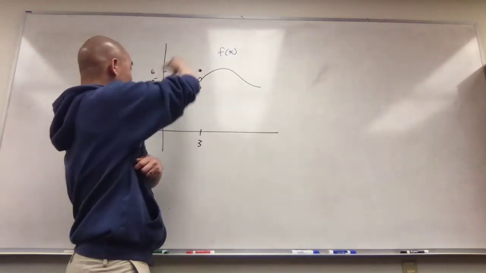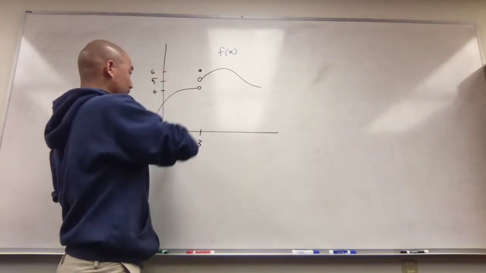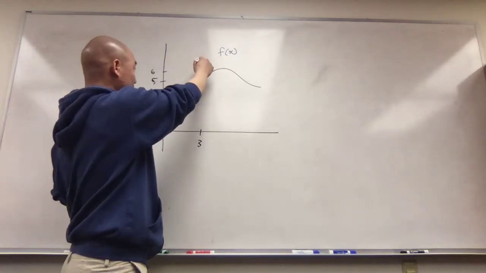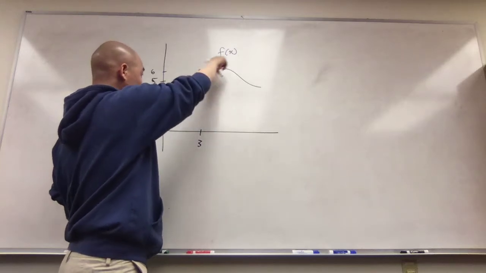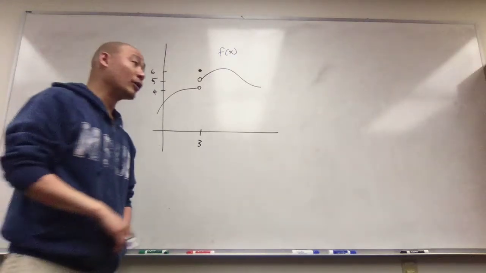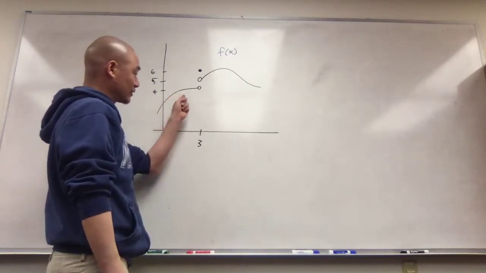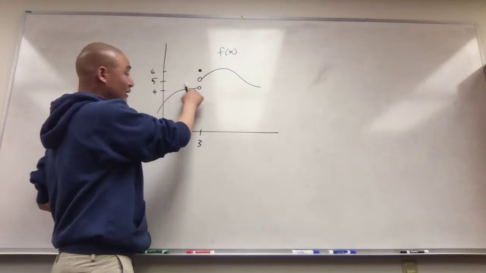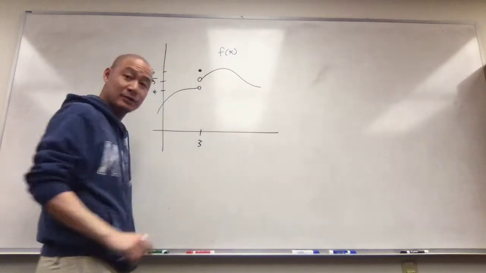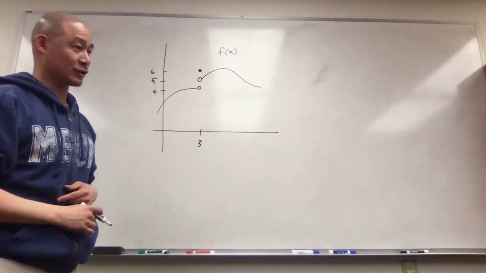So, in this graph here, I have a function called f of x, and it's defined to be this curve before 3, and then at 3, it takes on the value 6, and then afterwards, it takes on the values of this second curve. So there are four things going on here. As x gets closer and closer towards 3 from the left, the function takes on certain values. As x gets closer and closer to 3 from the right, certain values are taken on. And at 3 itself, it potentially takes on a certain value.